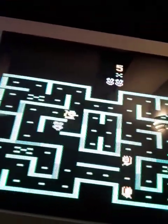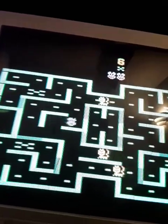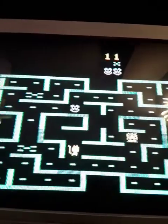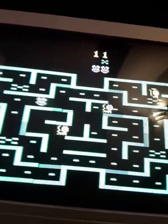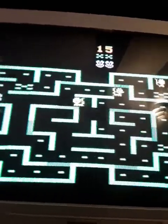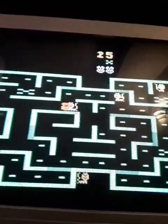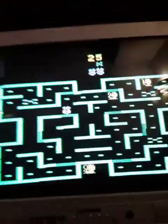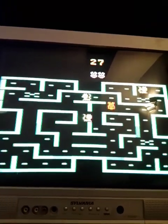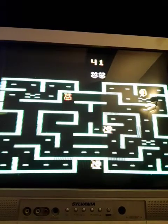And of course, when you transfer into the middle room here, there's nothing to transfer you up to the corners. That was a big... You know, I can understand there's not 3 buttons for Atari, but they could have done something about that where you can zoom to one of the 4 corners of the screen, just like the arcade. And that is disappointing.